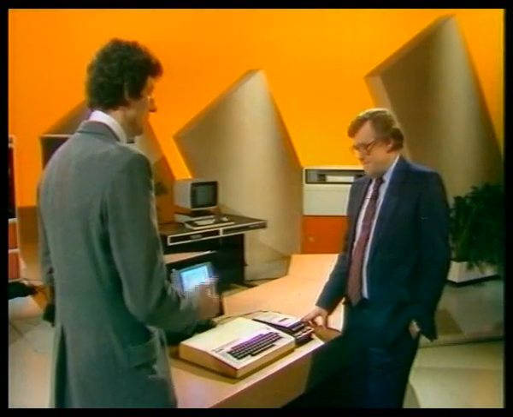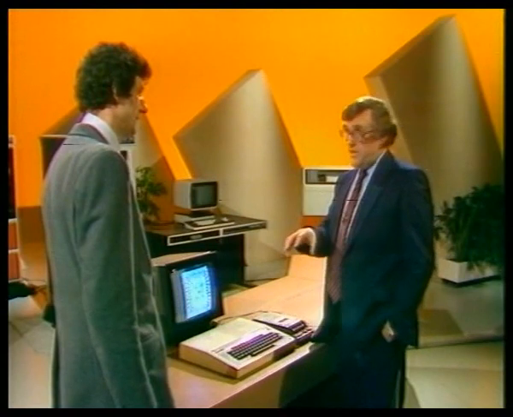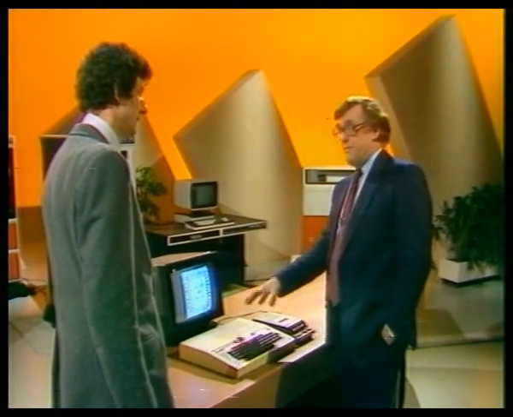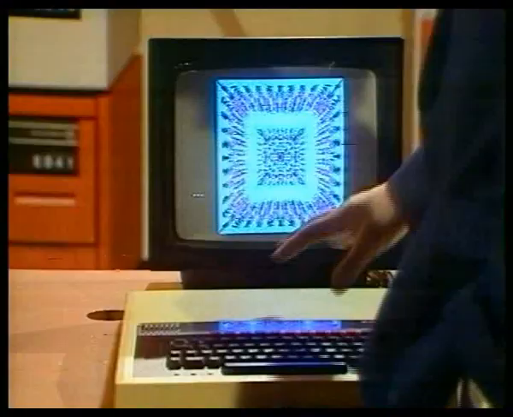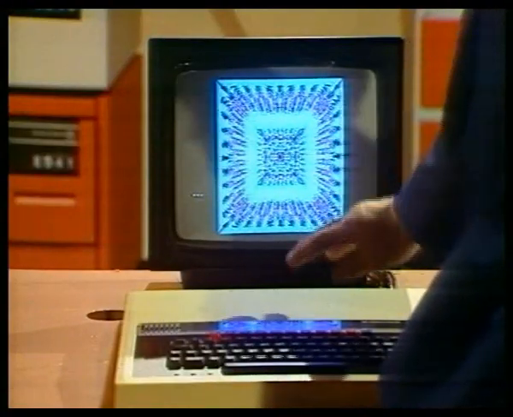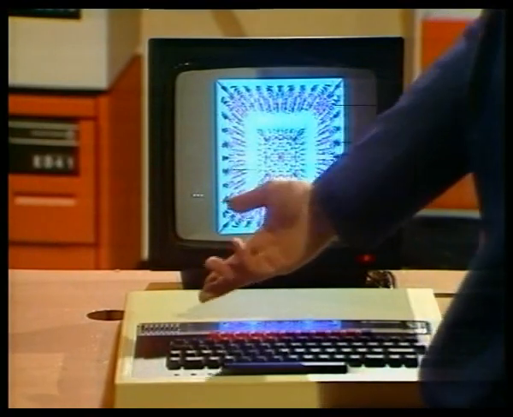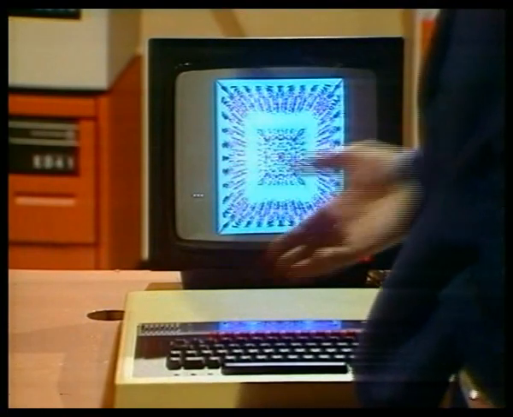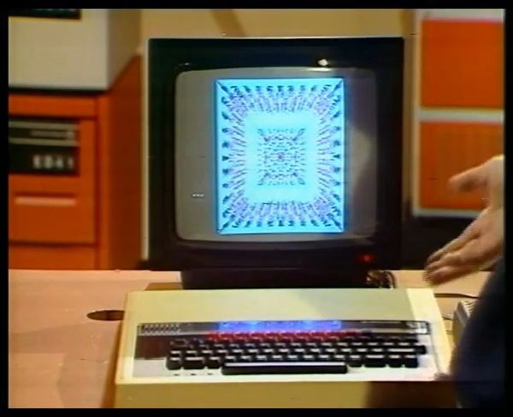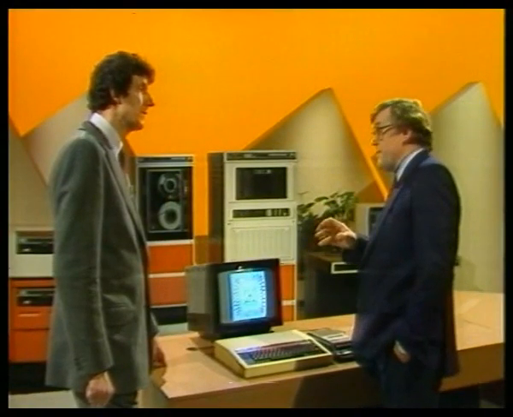Now, Ian McNaught-Davis, how does one machine manage to do all those different jobs? Well, very much as your washing machine was processing your clothes, what this is doing is processing information. The information is like your clothes. It moves information around. And all it is doing to produce different things like this, it sends information to this screen, which gives it a different colour, or it would send a signal to the loudspeaker here to give different tones on the music, or it could send information out to a cassette recorder like this. And all it needs to do this is a sequence of instructions. They're relatively simple and broken down.